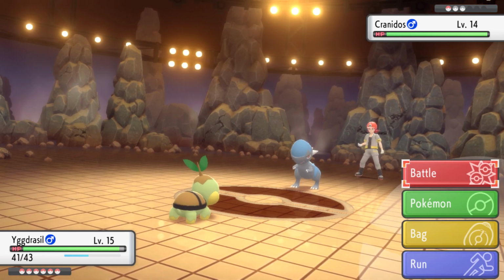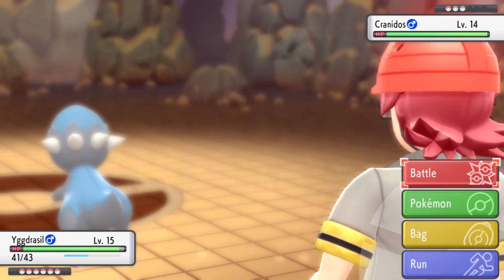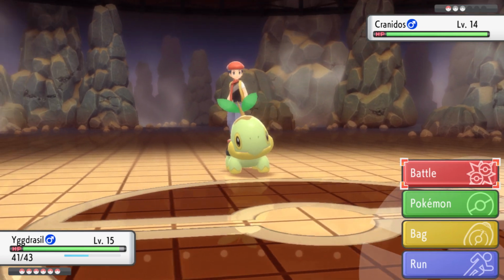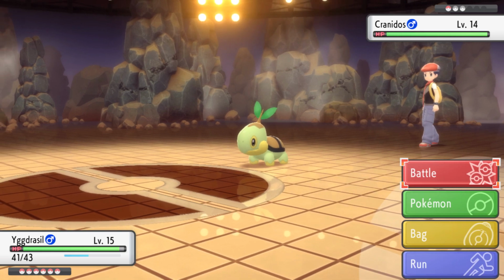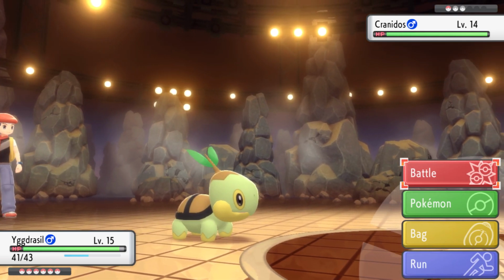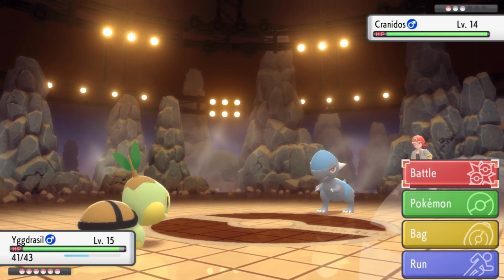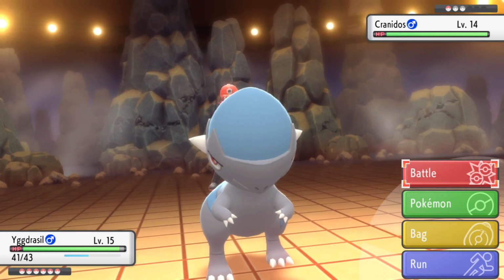Basically, Mold Breaker stops all abilities from working. There are a few abilities that can get around Mold Breaker's effects, but otherwise, pretty much he's going to stop any ability that you have at this point in the game. So if you were relying heavily on your Pokemon's abilities, this Cranidos is going to throw a wrench into those plans. Its attacks are Headbutt, Bulldoze, and Leer.